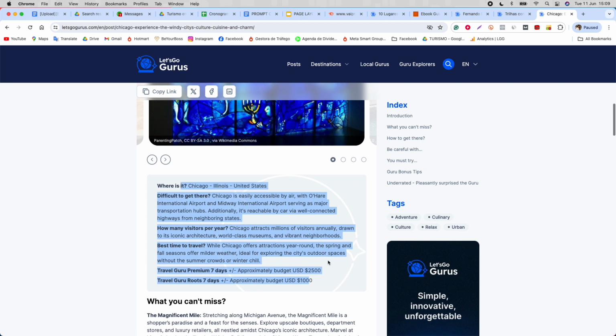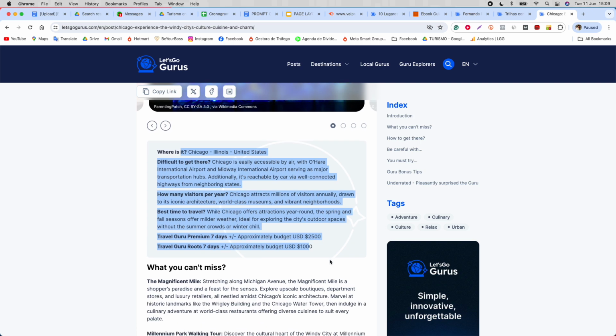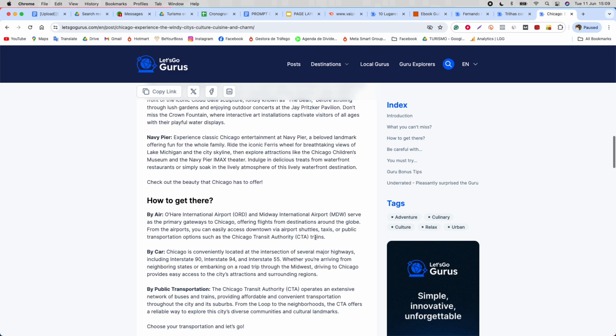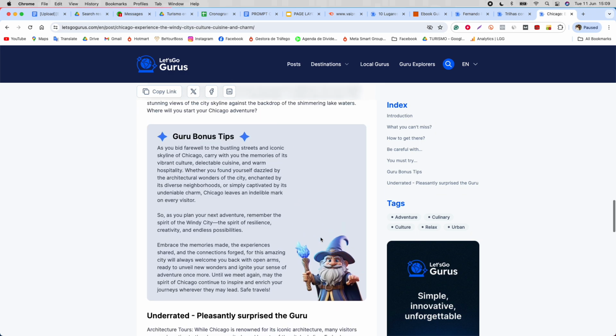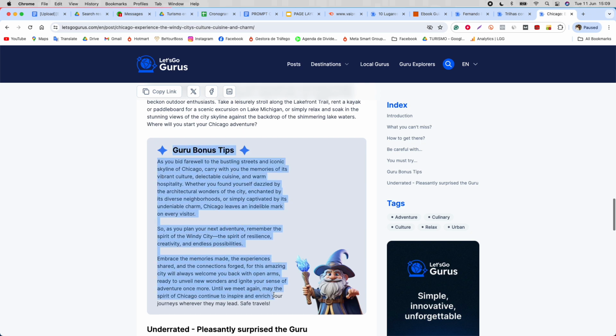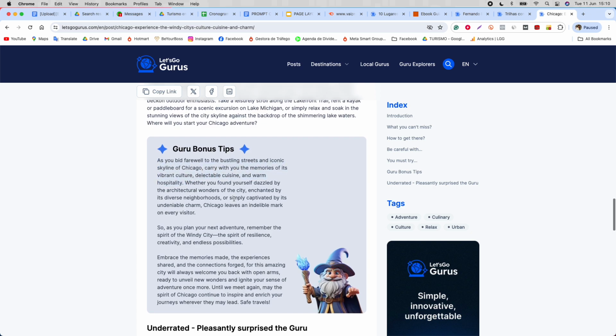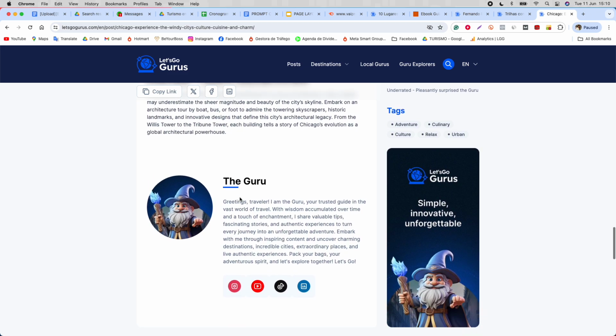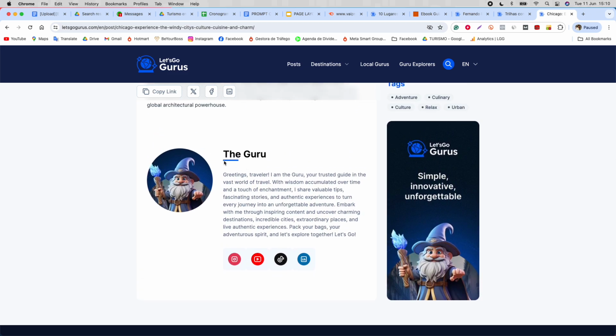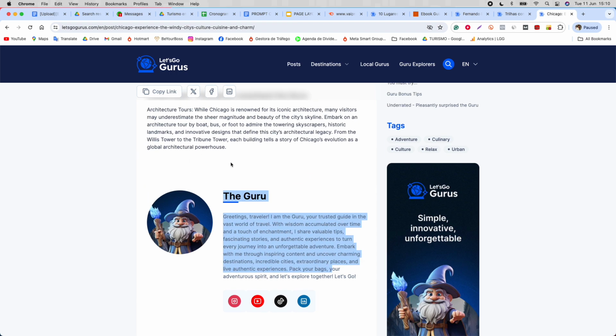But as I told you guys, it's not our responsibility to change this because we are not programmers. But we can give the feedback about that. Also this, you see, Guru bonus tips, it's a lot. There's a huge blank space here. The paragraphs are not well spaced between each other, so that's another thing. And yeah, the last element in the case of our content is the guru. So we should not have images neither on our content or the influencer content. Okay, I'll fix that. Great.